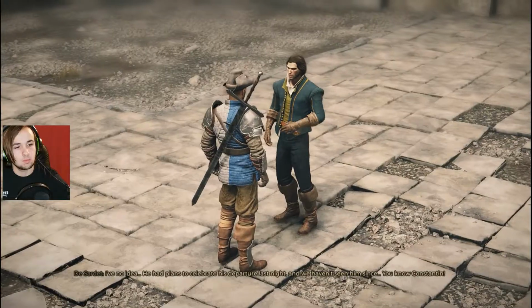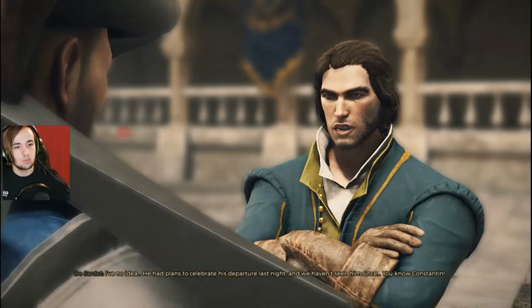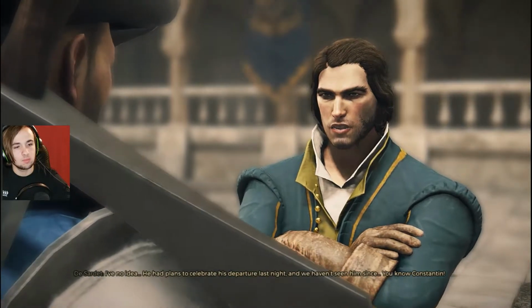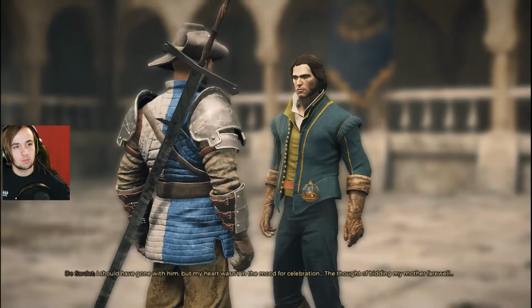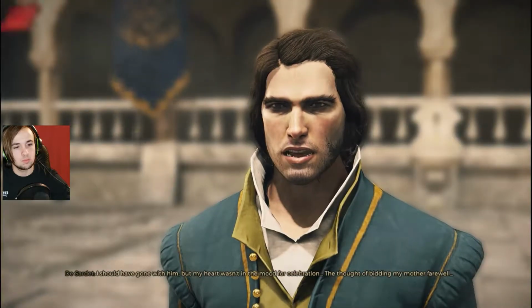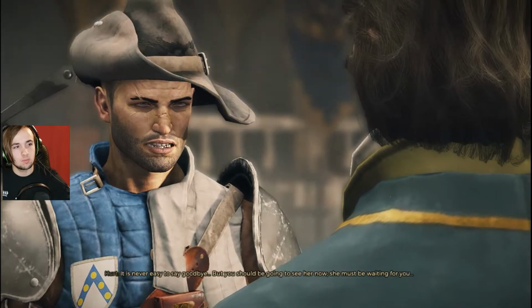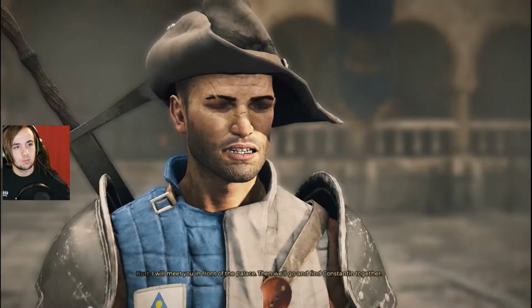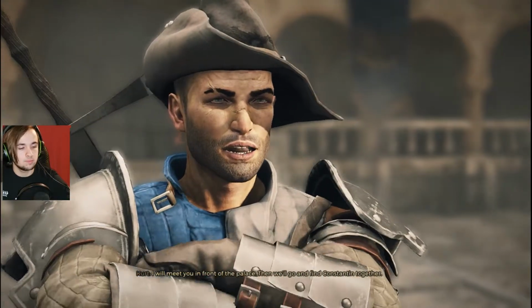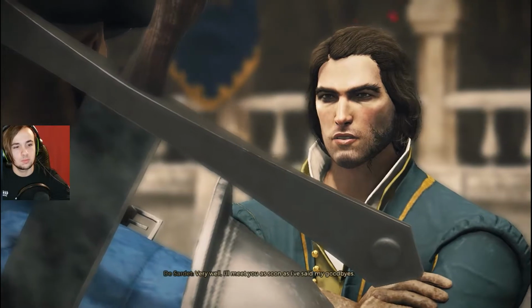I have no idea. He had plans to celebrate his departure last night, and we haven't seen him since. You know Constantine. I should have gone with him, but my heart wasn't in the mood for celebration. The thought of bidding my mother farewell. It is never easy to say goodbye. But you should be going to see her now. She must be waiting for you. I'll meet you in front of the palace. Then we'll go and find Constantine together. Very well. I'll meet you as soon as I've said my goodbyes.